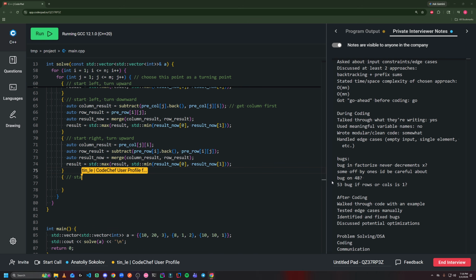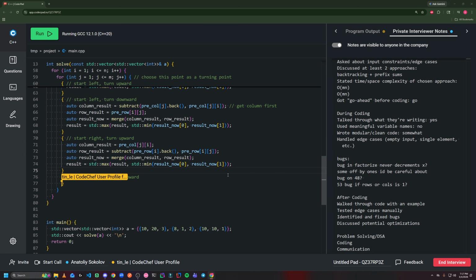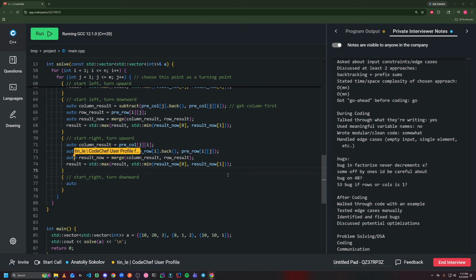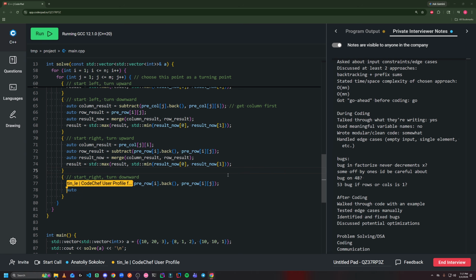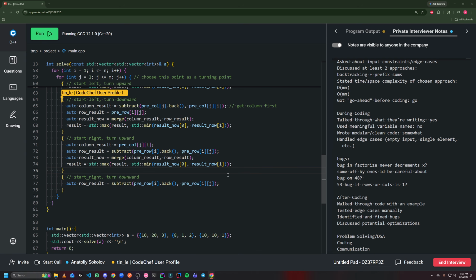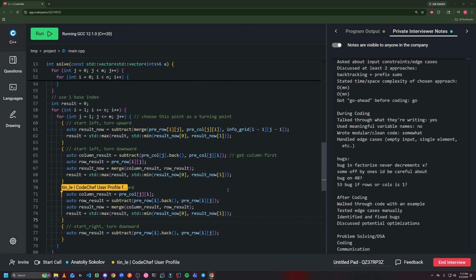In the last case, we start right and we turn downward. Let me do the row result first because it's the same thing. And for the column result, I can just copy from here.